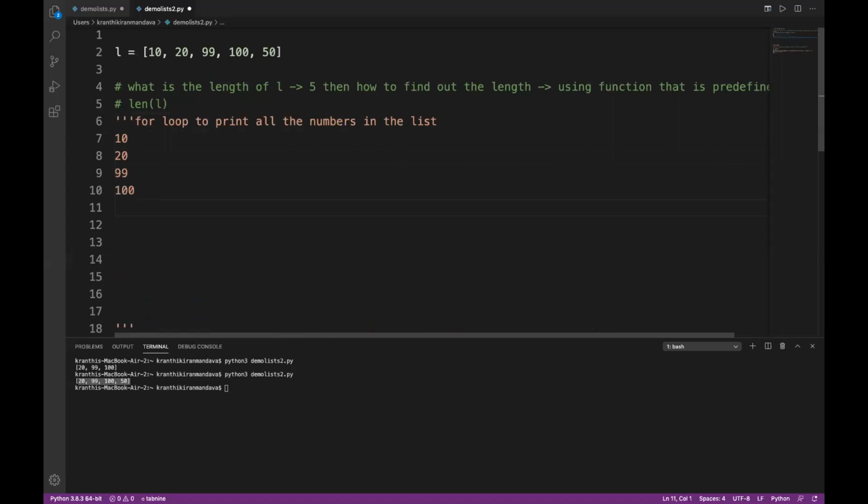100. It's easy, that you know already, but a simple thing that you need to understand and exhibit your knowledge. So the output should appear like this: 10, 20, 99, 100, 50. It should not appear as it was shown earlier. You see, you have done it like this. If you're directly printing a list, it will give you the square brackets included. But now I don't want any square brackets. I only want this to be printed like this. The output should be the same as this.